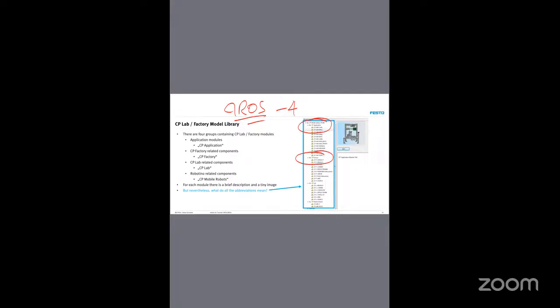CP application shows the application modules. CP factory shows the factory components, and CP lab is for educational modules, and we have CP mobile robots, Robotino components. If you click on any module, you will get a small picture with a small description and a name.